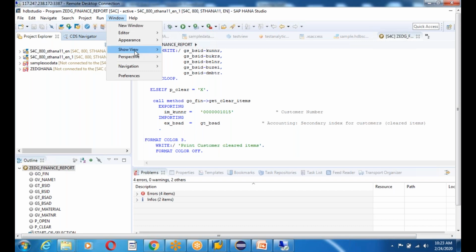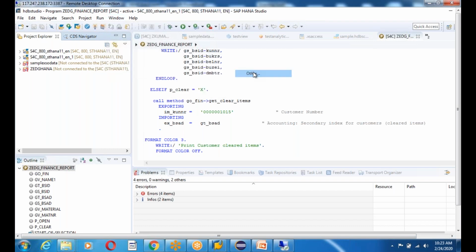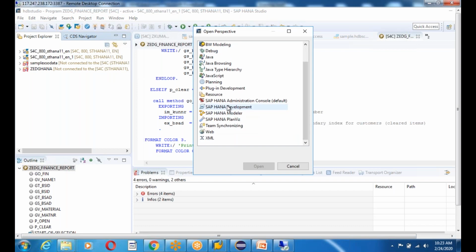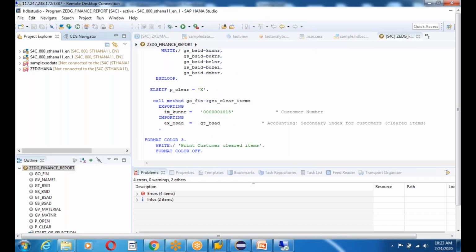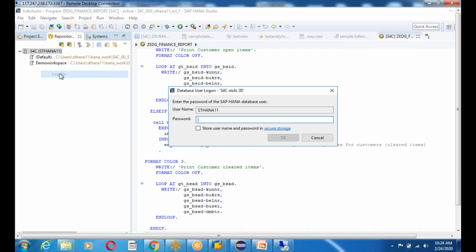I need to go to Window, go to Perspective, open Perspective, and Other, and I need to go to SAP HANA Development, guys. This is a different thing. So SAP HANA Development, which you need to select. Okay, double click on the SAP HANA Development, and here you can see this is the database case. It's not SAP, it's a database, S4C, and you need to log on to the system. Log on.